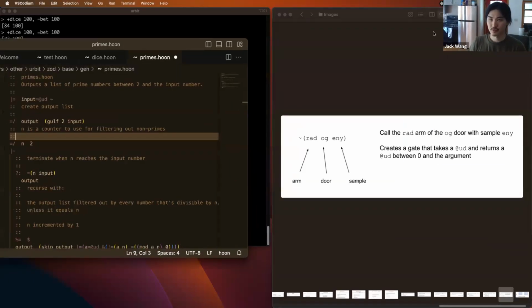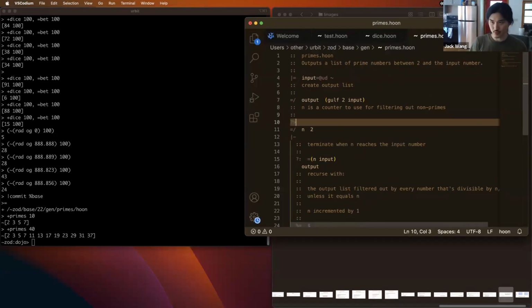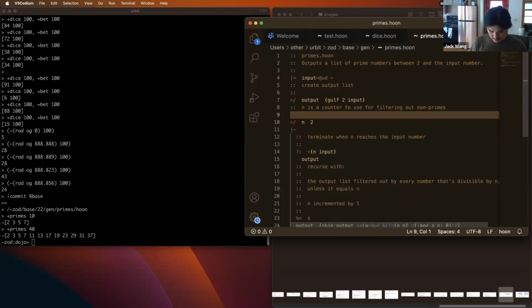I think we learned this rune before, but basically the whatgar rune says assert that a condition is true, otherwise crash. So here we're saying assert that input is greater than 1, otherwise this will crash.